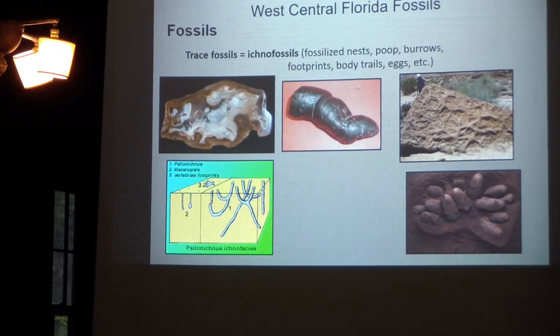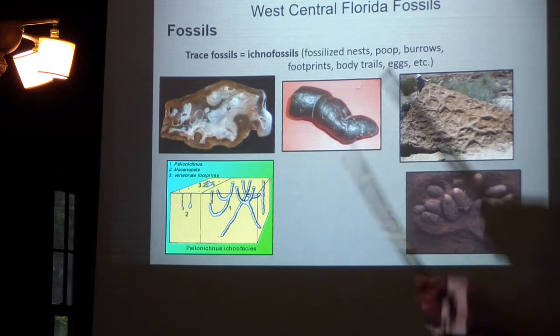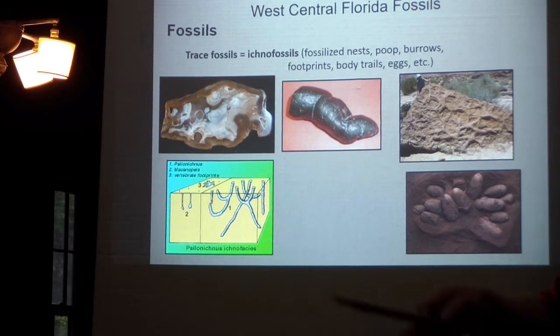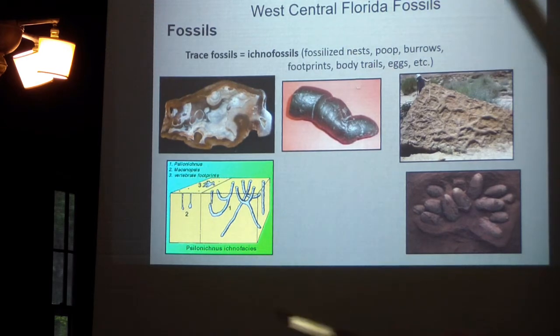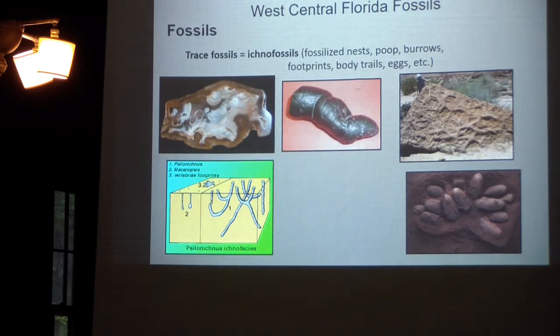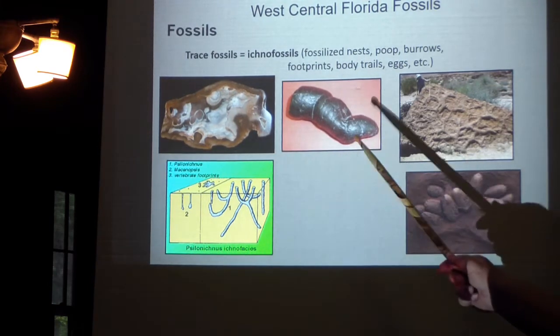I don't know how they get it, but they told me that this was shark poop. So you're just taking it, yeah. Well, where they found it, apparently, was in a lagoon that had gone dry, and they found a lot of shark teeth and stuff in there. So that's where the guy came up with it.